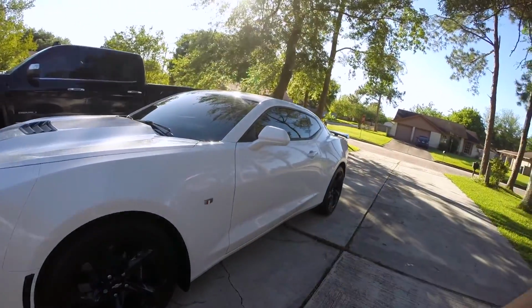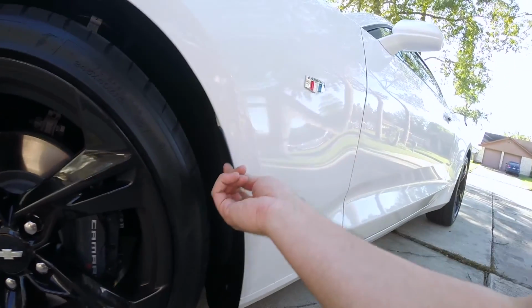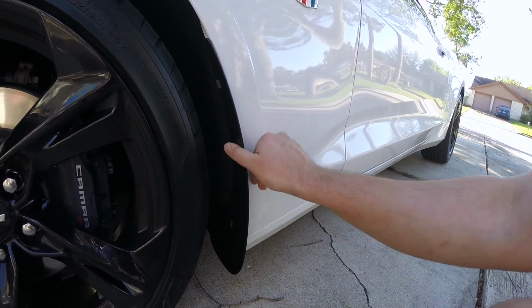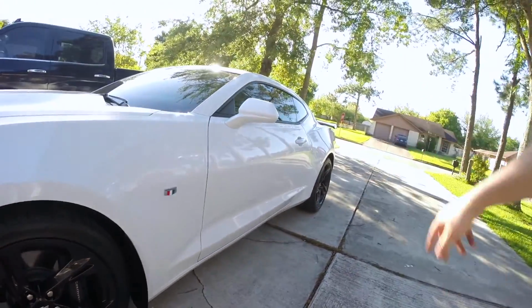It's a really easy install too. Literally just one pop clip, two C-clips, and then the 3M tape that gets it to hold its shape. So I think it's good to go. Let's go ahead and put the other side, and then we'll get into it, guys.